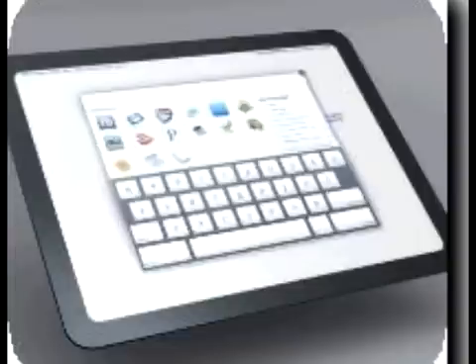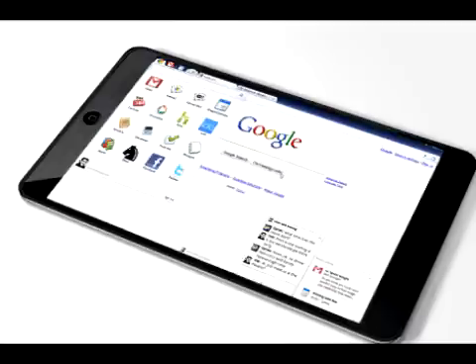Now here's just a couple of random pictures I have. One thing I don't get is that this picture right here looks just like the iPad — it literally looks like a giant iPod Touch. I don't understand it because it's running Chrome OS. So I don't know if it's a rigged up iPad that somehow Google got their hands on, or if the Chrome tablet is just going to look a lot like the iPad.